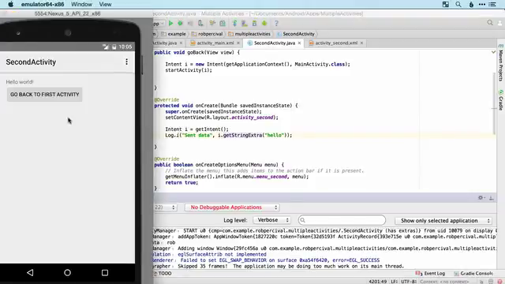Fantastic. So now quite a big challenge for you, mostly because it will require you to remember how to add a table. But I want you to create a table on the first activity and then have 4 names of people in that table. Doesn't matter who they are, but 4 names. And then when you tap on one of those names, it jumps to the second activity and says hello, and then whatever the name of that person is. Okay, so we want a list view on the first activity with 4 names on it, and then when you tap on one of the names, it jumps to the second activity and then says hello, whatever the name that you tapped on. All right, go for it.